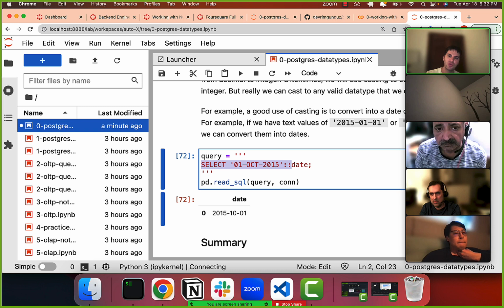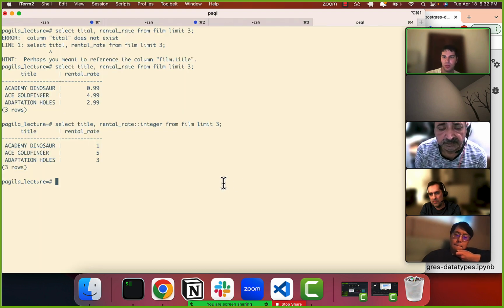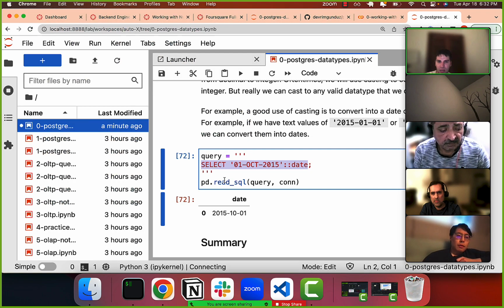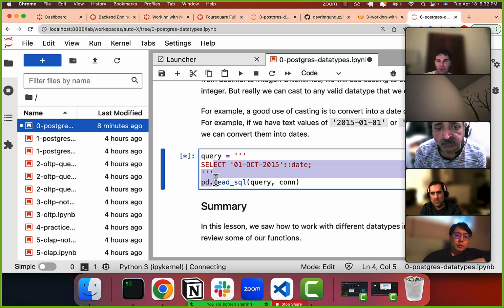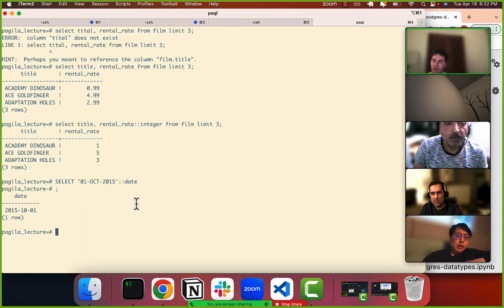So here you take a string and we turn it into a date. You can see I just have this string, and I just do the colon date. And as long as it's in the right format, it converts it. It doesn't print it out here, but it would if I was connected. I think you did a colon. Oh, thanks. Thank you. Appreciate it. So this is converting it to a date.